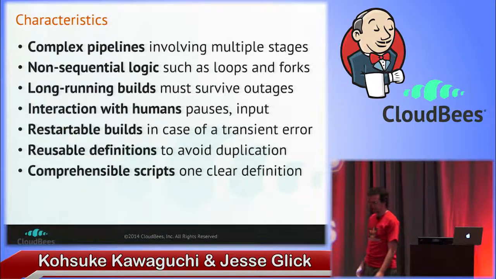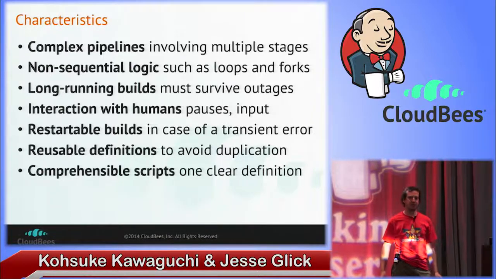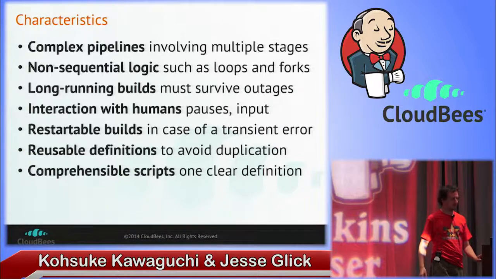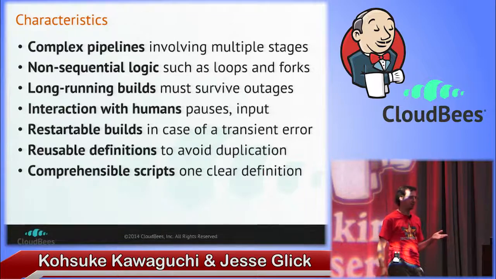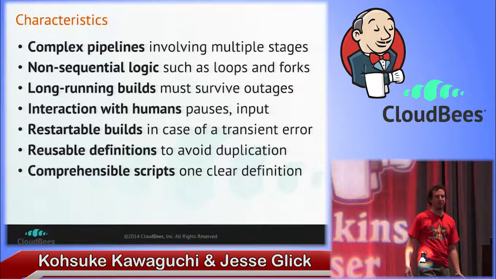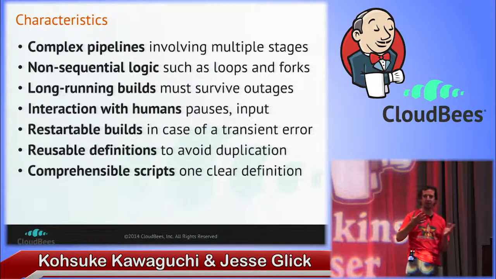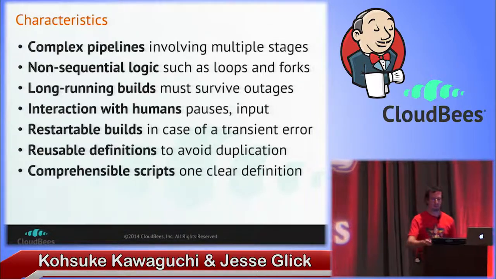Long-running builds is a pretty important thing that people run into a lot, but you might not think about it first. If you have a build which is taking more than, I don't know, 20 minutes or so, you would really like it to keep on going even if something happens to Jenkins. So if Jenkins crashes and you have to bring it back up, or you just want to update a plugin and restart Jenkins in the middle, or if you lose the connection to the slave computer, but the slave is still okay, it's still running your build, but your network connection to it just dropped off temporarily and then reconnects. When these things happen, you would like to have your build survive all of those kinds of temporary problems, keep on running.